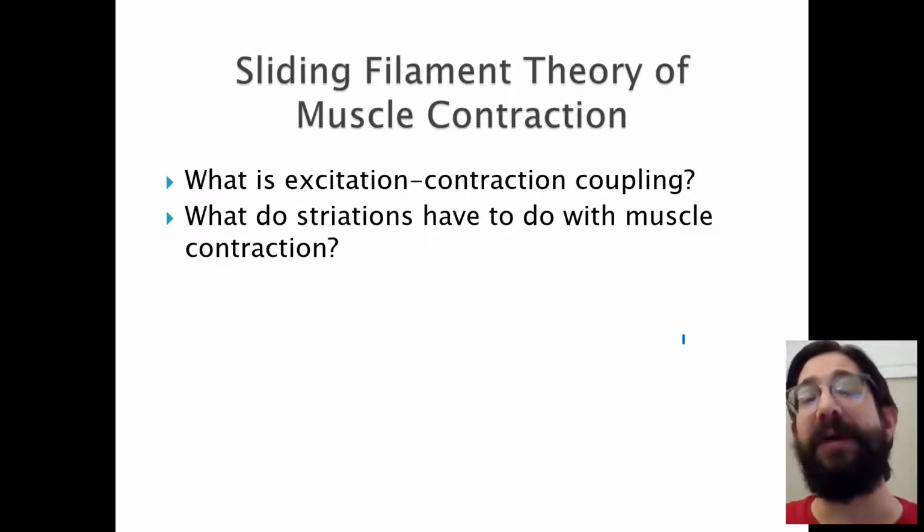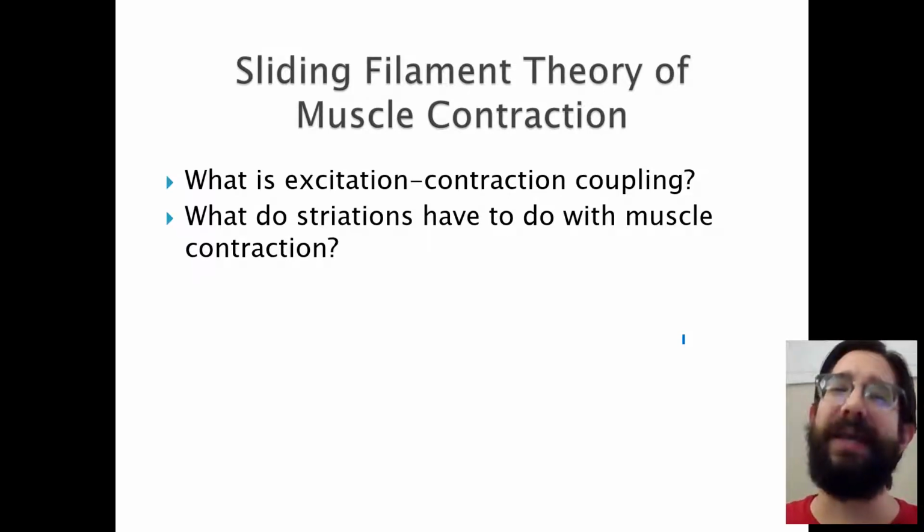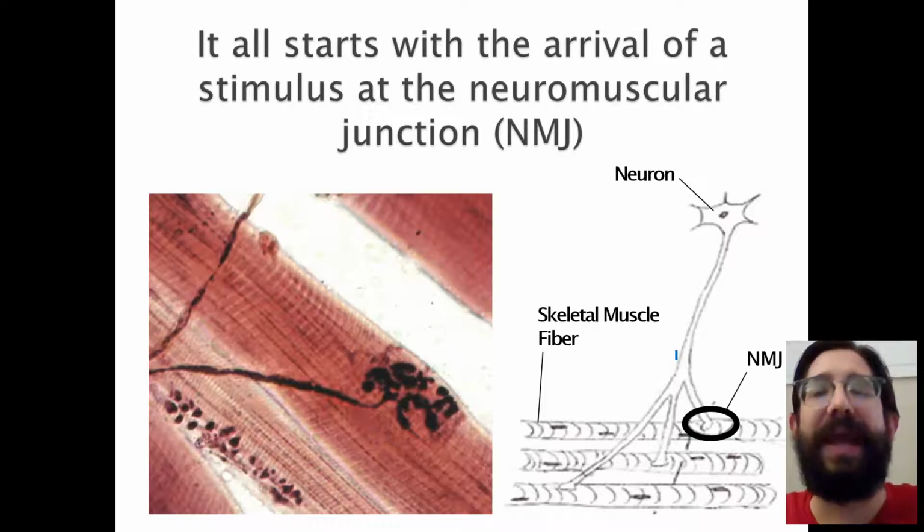In the next video, we're going to look back at striations. We've been talking about those since Unit 1. Oh, they're just little lines on some types of muscle tissue. But what are those? Because if we can really get deep down on striations and understand their form and function, then combined with our understanding of excitation-contraction coupling, we'll have a good idea about how this sliding filament theory works. So let's get started by looking at excitation-contraction coupling.